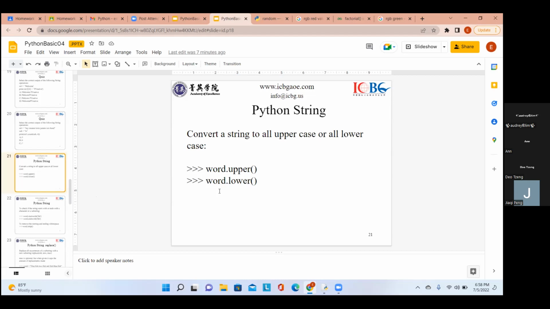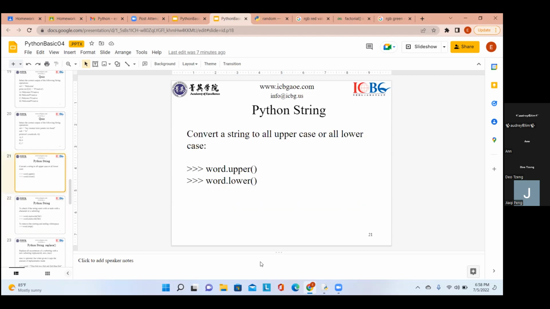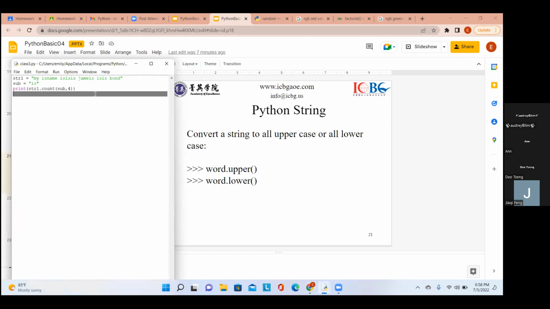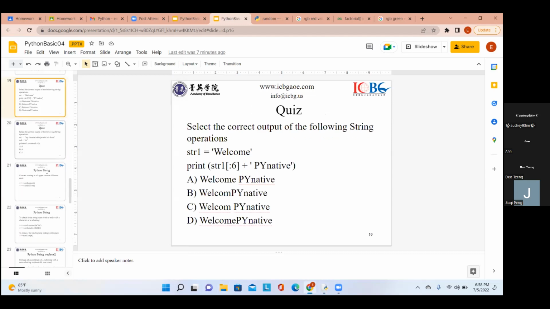So if you want to convert a string to all uppercase or all lowercase, you can use the upper or lower functions. So an example, oh wait, I guess I didn't give an example. I guess we can try with... sure, wait.